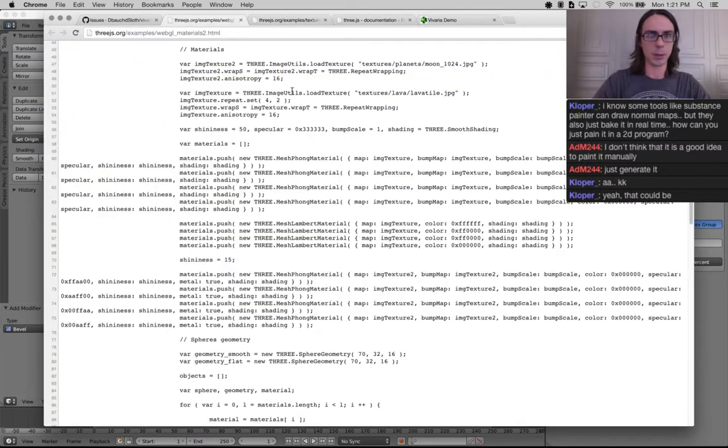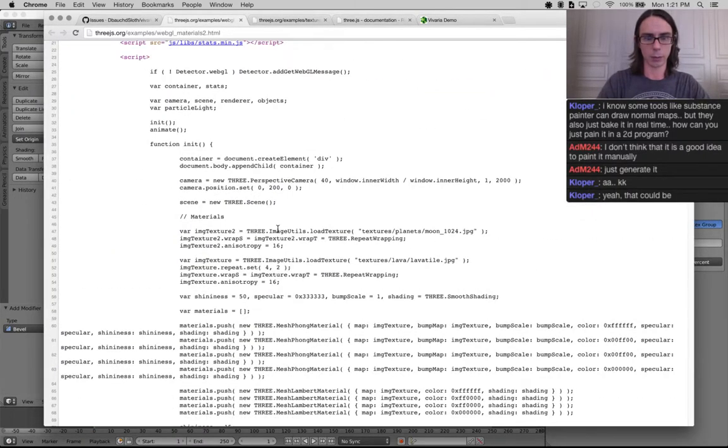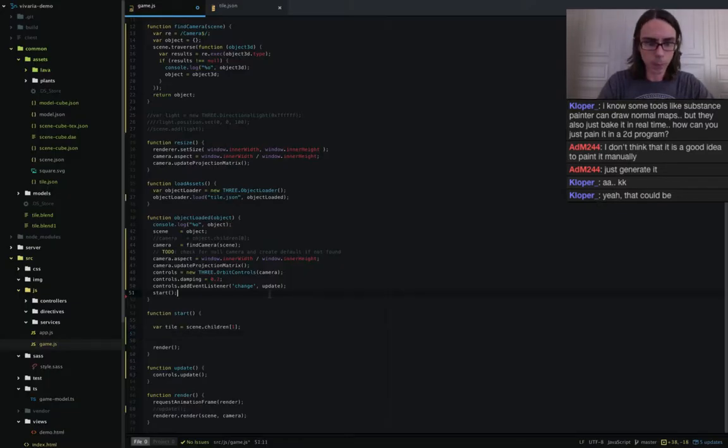So if we come back here, let's create our texture. Load texture, perfect. I'm going to call this lava texture.